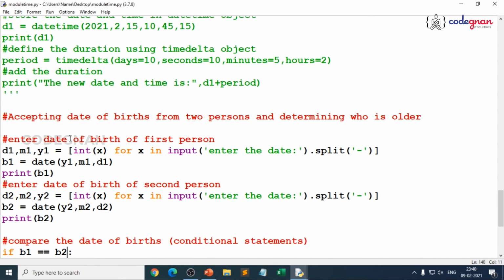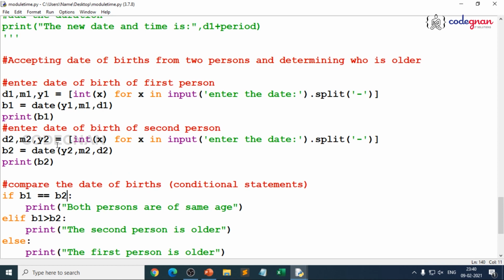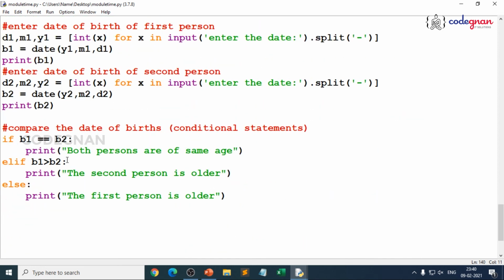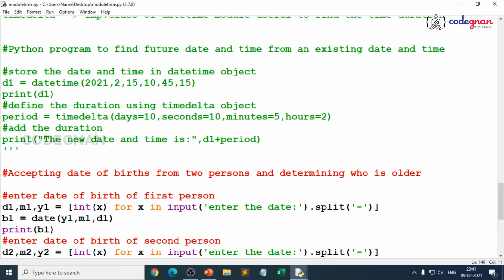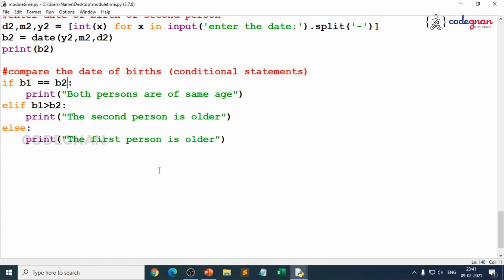Just make it simple. You need to understand how to take date format, whether you use now method, today method, or taking from date time object or date of. You can take multiple ways. It only depends on user interest. And that is where you have also seen what timedelta means and how we can go for future values, or if you keep minus here, you get past values. So in that way, we can work on multiple things by using the date time module.